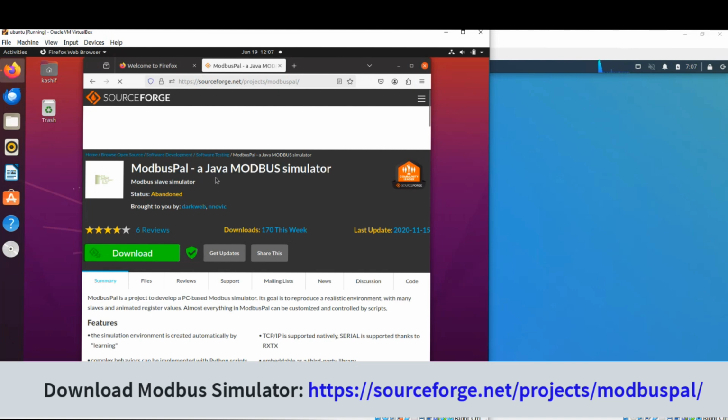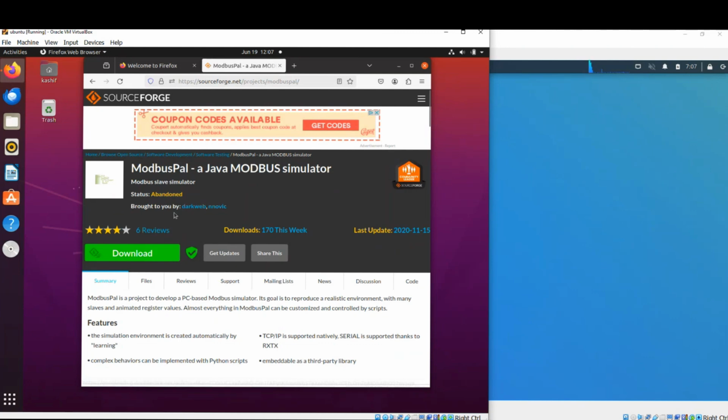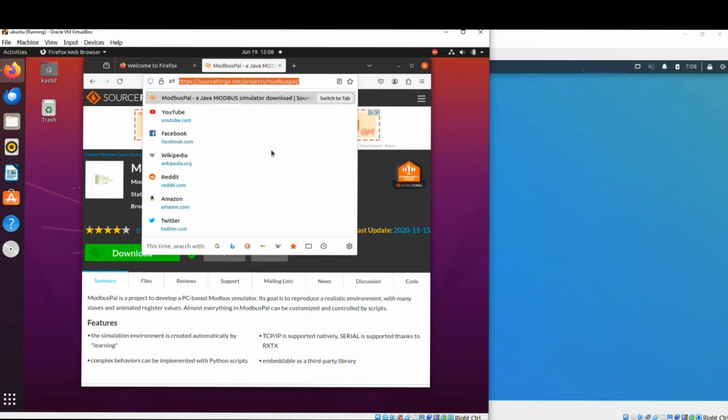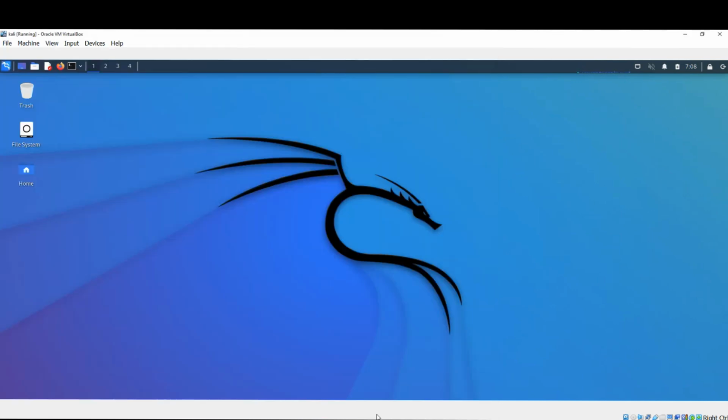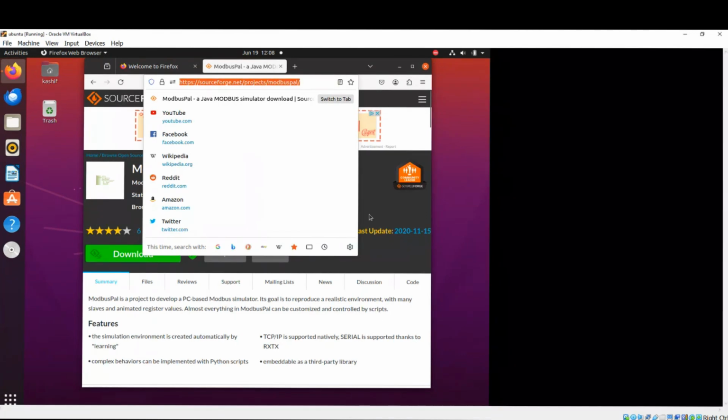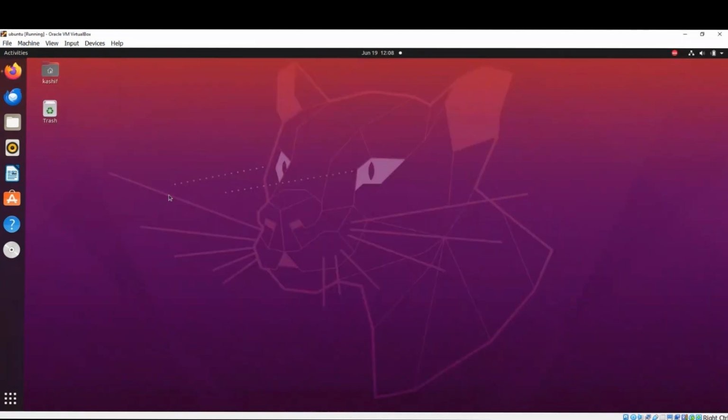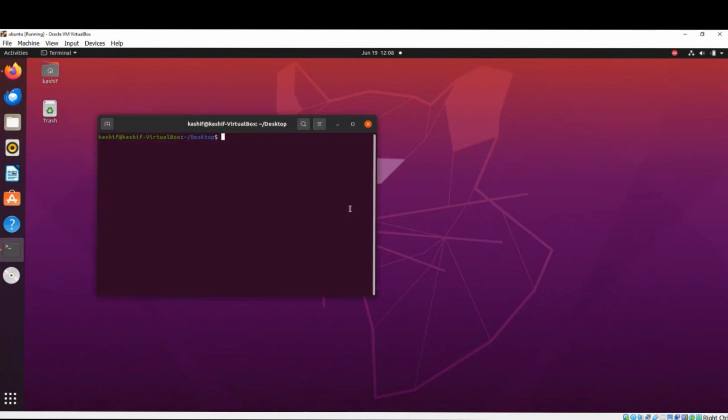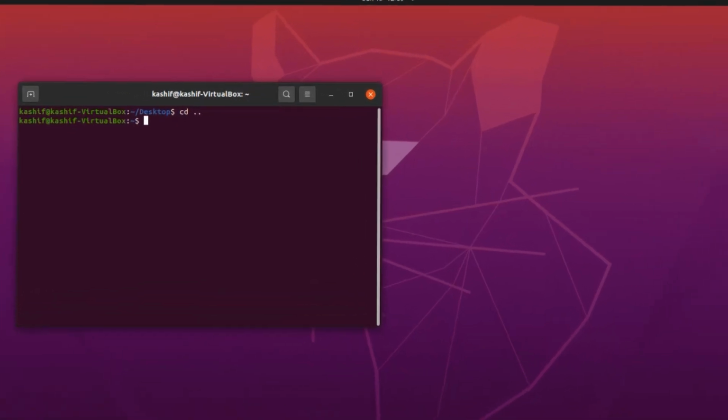In the Ubuntu machine, you can download the MODBUS simulator by using this link. Open the terminal and just use these commands.